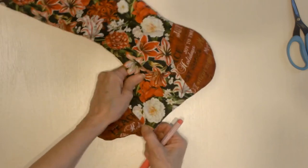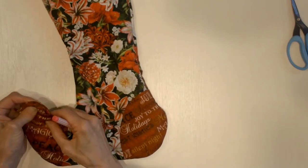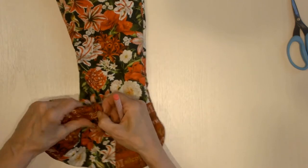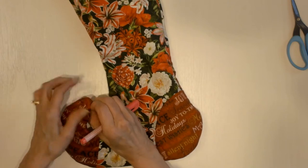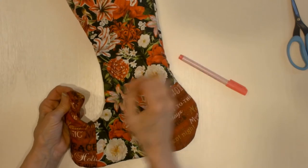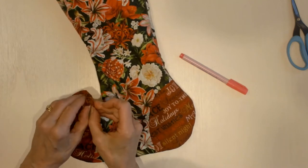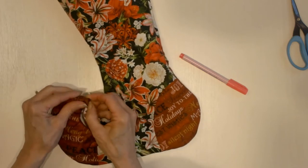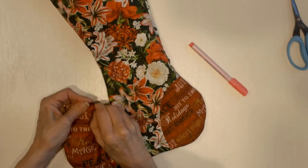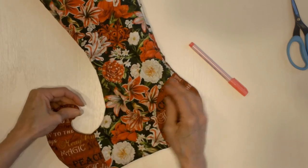Now, as we get towards the toe, the very tip of the toe needs a little bit of help. The best thing that you can do is just try to pull it. I always keep my fingernails at a good length to use as a tool for this sort of thing. At some point, you may not be able to pull it anymore, and you might need to push it through with a pencil or something like that. It can take a little while to do this, and you just need to be patient and do it slowly, and it will come. You don't want to do anything that might risk damaging the fabric.